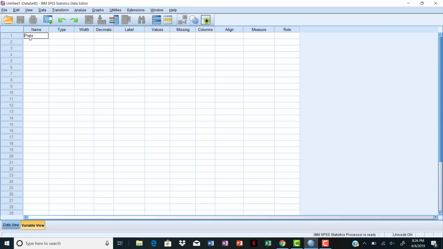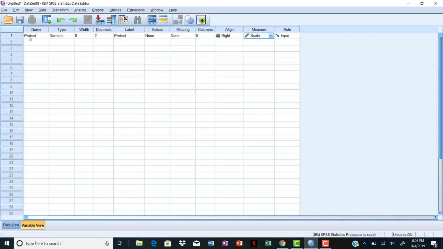First will be pre-test, and just mind you that I'm actually using the same variables as the data set we used for the Excel example for assignment 2 earlier. If I go ahead and hit tab after I've written in pretest, of course the other columns open up. I'm going to go ahead and go to label, and I'm going to write pretest as well. Now, unlike chi-square, I don't need to put any values here. I'm just going to keep hitting tab, and then notice I go to measure. When I hit tab one more time, it just defaults to scale, which again is like ratio interval.